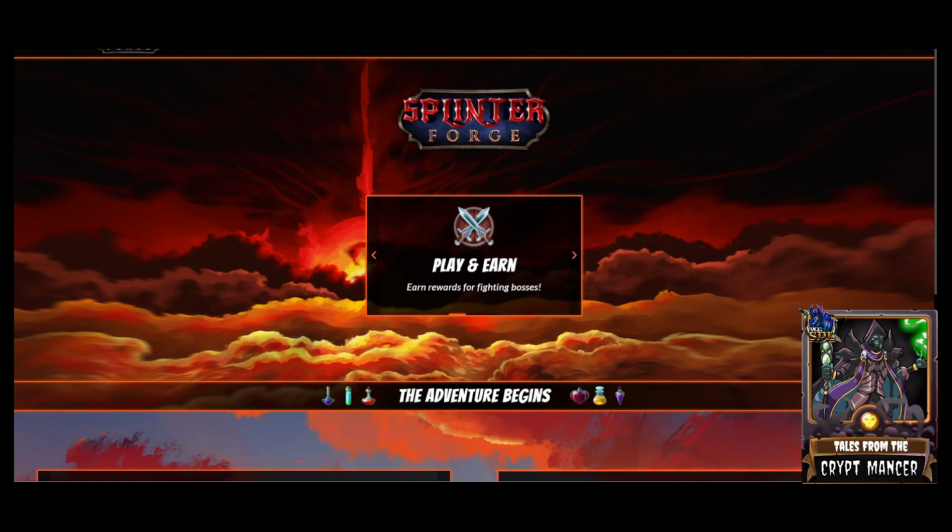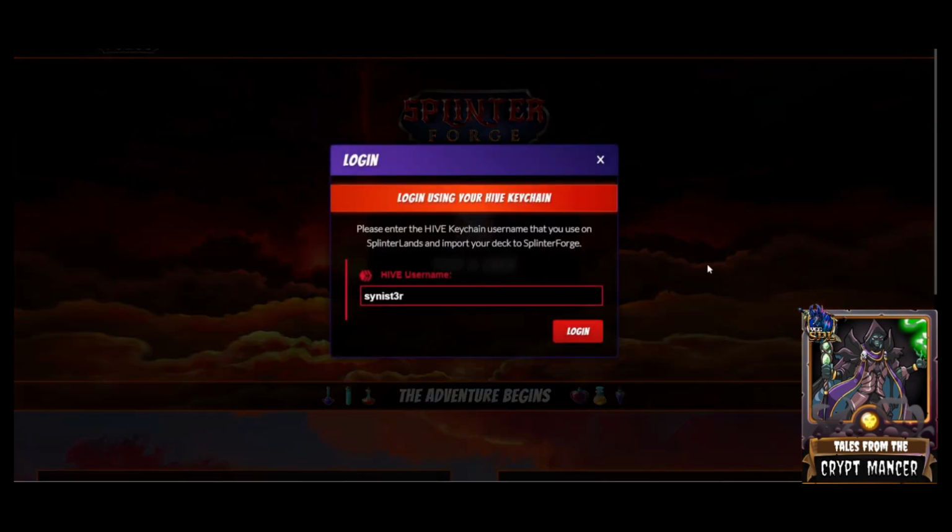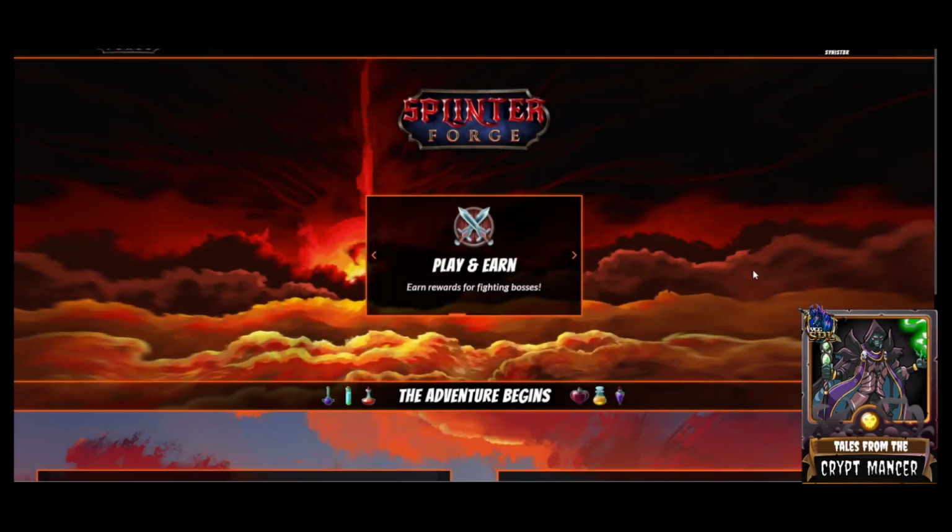But let's just go ahead and log in here. We're going to click on the backpack here to log in. You just enter your Hive username here to log into the game. It basically logs you in using your keychain, and it's going to take a look at the cards that you have either rented or owned on your account, just to take a snapshot and say, okay, these are the cards that you're eligible to use within the Splinterforge game. It doesn't do anything with your assets on Splinterlands. It's just taking a look to see, like Peak Monsters, for example, looking at the cards that you're renting or owning. So now we are here in Splinterforge.